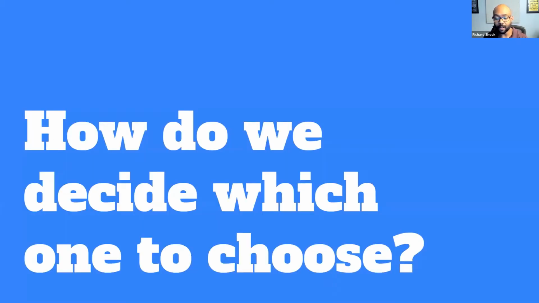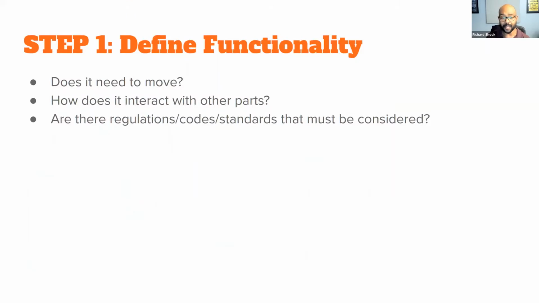So really, with all of those different processes, you're probably wondering, how do we decide which one when you are at the beginning of a project? It's really daunting, but as I mentioned, as long as you can keep an awareness of what is available out there and have that at the forefront of your mind of what you think you could be going with your part, then that's where we'll start with step one, which is defining the functionality.